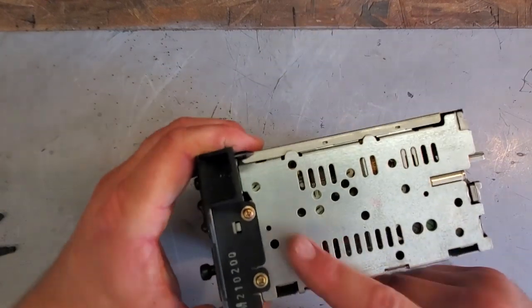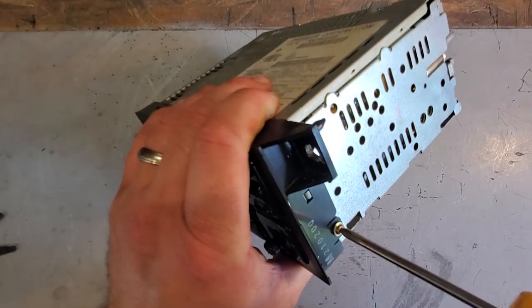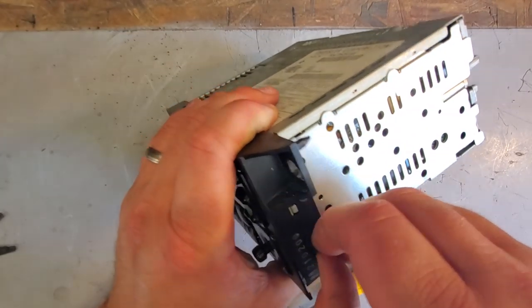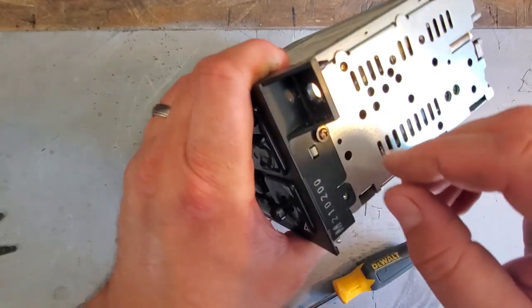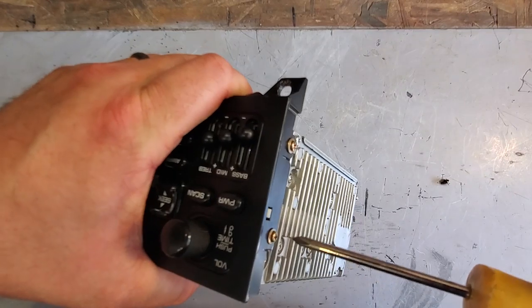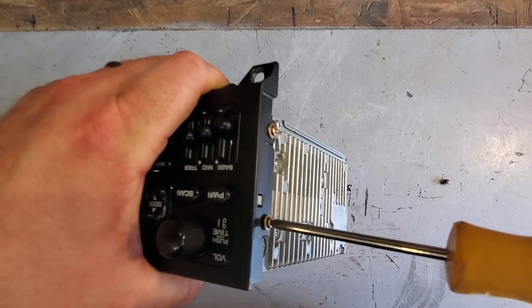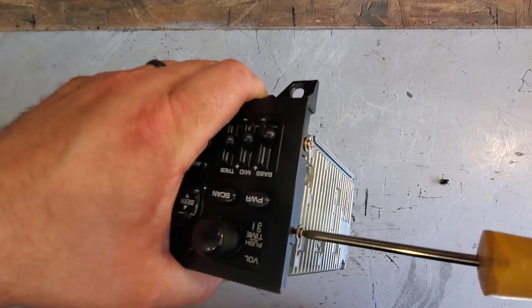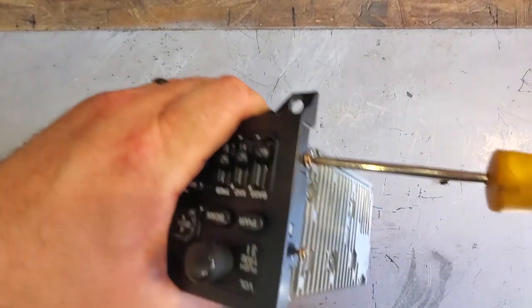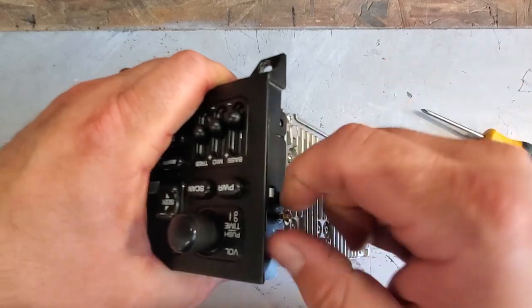Alright, first thing you're going to do, take this apart. You're going to remove the faceplate. Faceplate comes off with these two screws on the side. Now, this is not just for ZJs. I think Dodge Rams have this. Durangos have this. What's the minivan? The Town and Countries. A lot of Dodge, Chryslers, and Jeeps all share the same parts. So this factory Chrysler tape deck, CD player, and radio is in many vehicles. So if you ever need replacement pieces, they should be readily available.